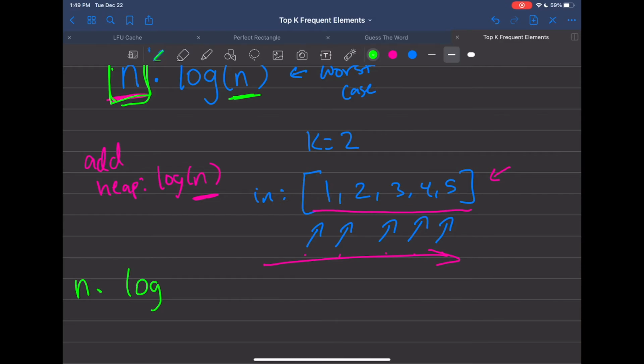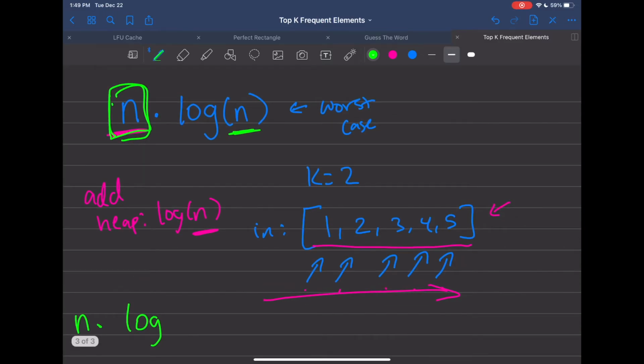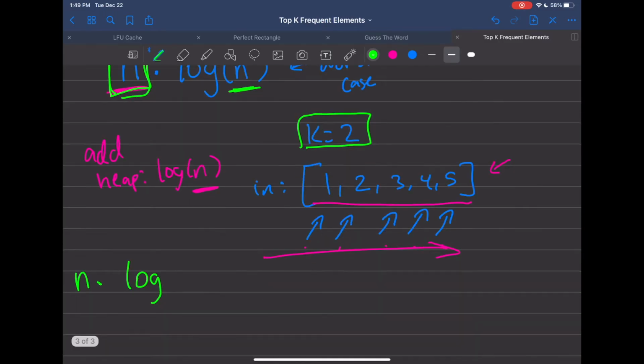Well, let's see. That n represents the size of the heap. Do we need to always keep all of n elements in the heap? I don't think so. Because in this situation, we're only looking for k elements. So what if there was a way where we could store only k elements in our heap? And this kind of makes sense, right? Because after all of our work, at the very end, we're only popping off k elements. So why would we need to put in n elements, then pop off k right after? I think it would make more sense if we can just always store k elements in our heap, and then just pop those. So what would that look like?